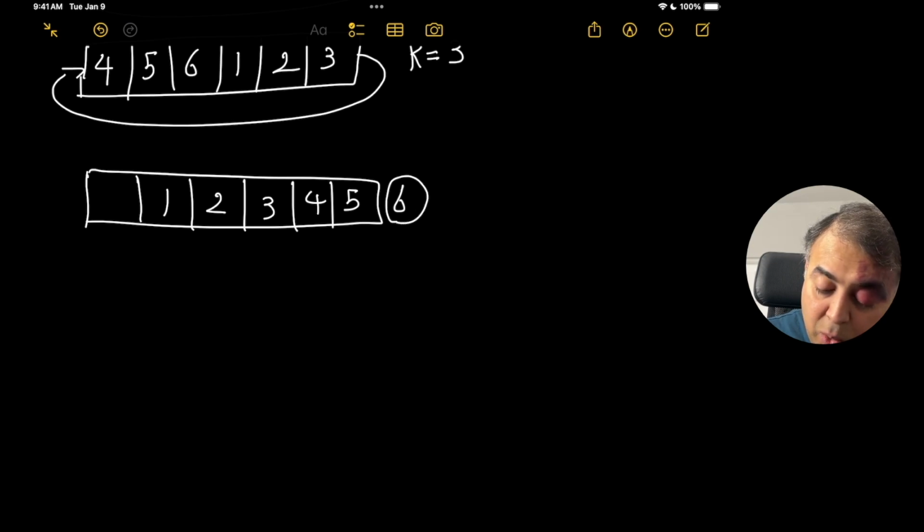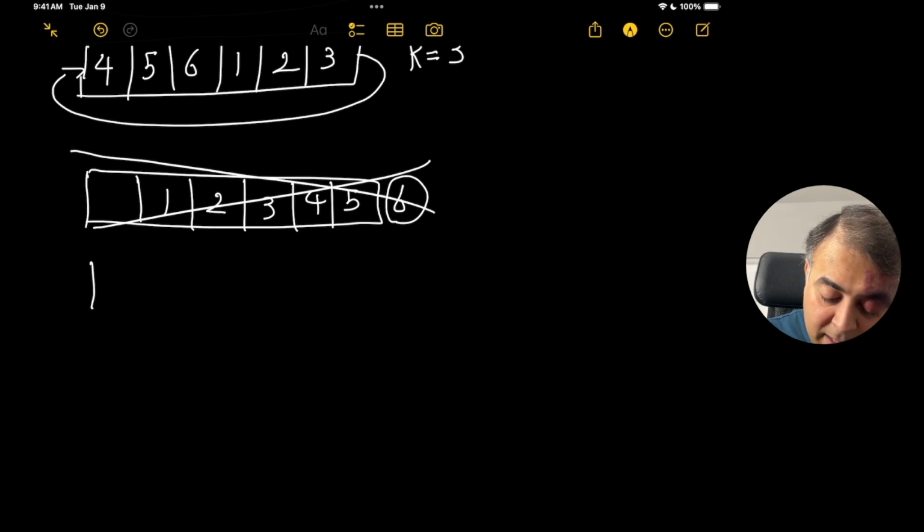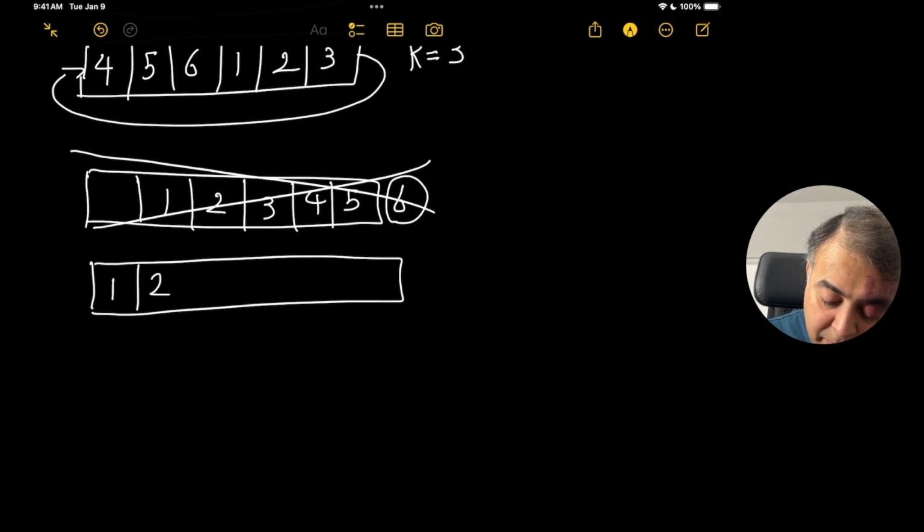So one of the solutions could be something like this. Instead of starting from the beginning, start from the end of the array. So forget this one for a second and think that our array is like this.